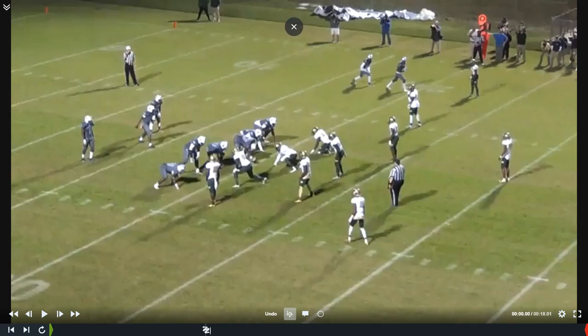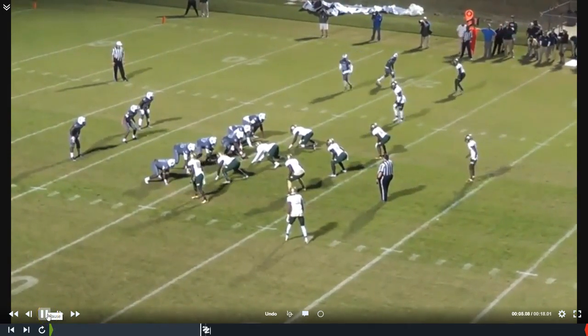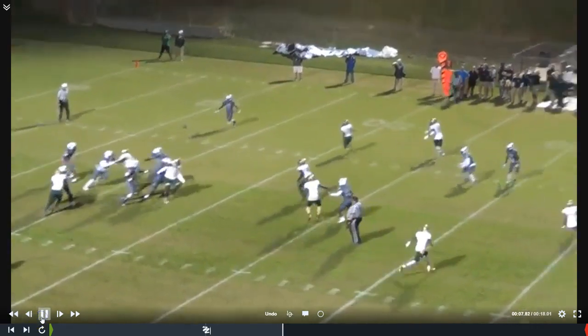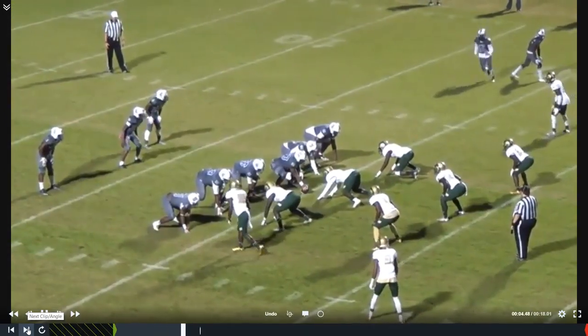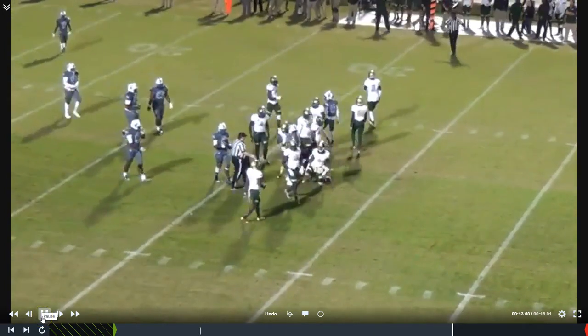So here we have the receivers stacked, and he's going to come in motion. That's a tight end right there. We have a rhythm snag, a dig behind it, and then a swing. I'll go ahead and tell you that this guy gets way too deep on his snag in this scenario — he should be even with this tight end, right here in this window. He's not. You see the free safety getting back, you see the corners out of the picture, but the quarterback hits the dig for a big reception — about 12 yards — run again for the tight end version.